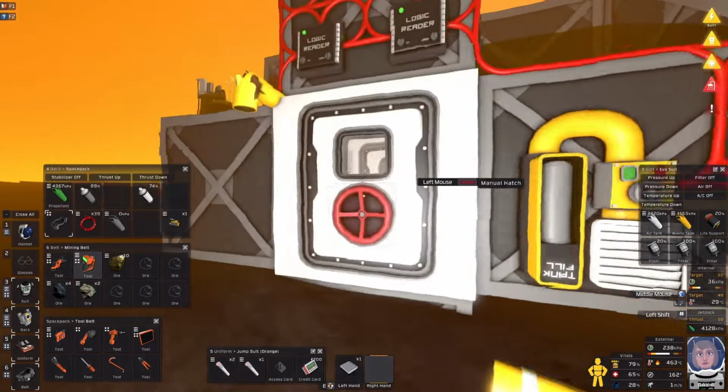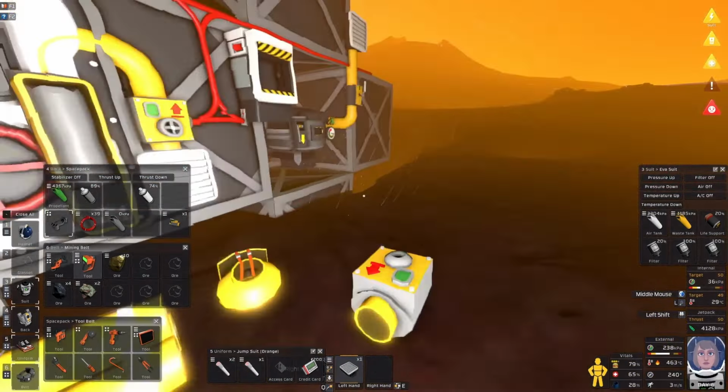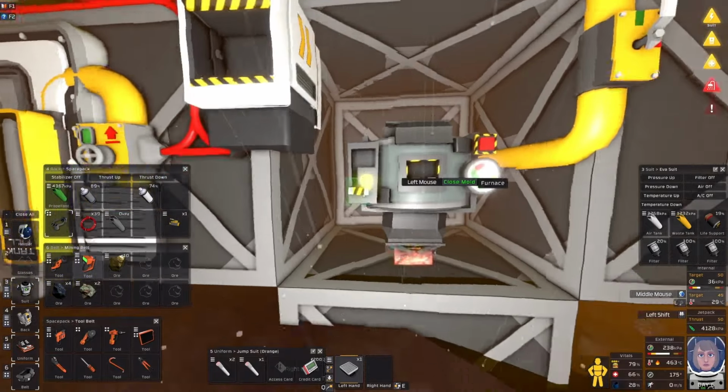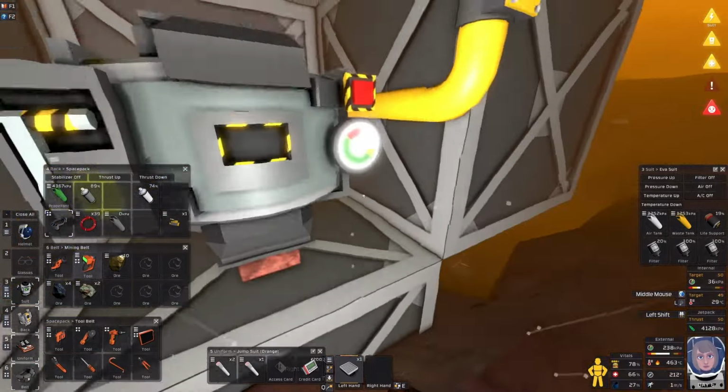On the other hand, don't forget that your starting nitrogen canister is also a cool gas that you can use to pressurize your habitat later on, so it is also a precious resource.